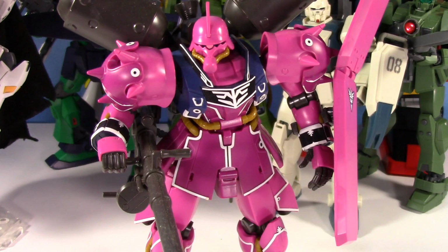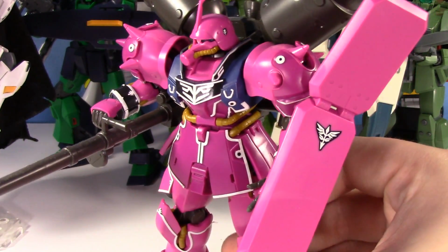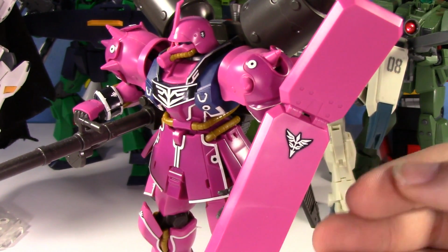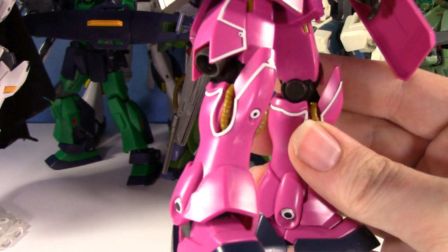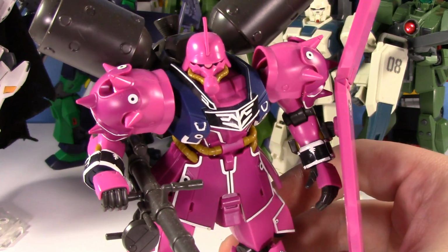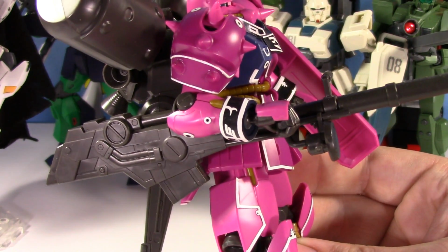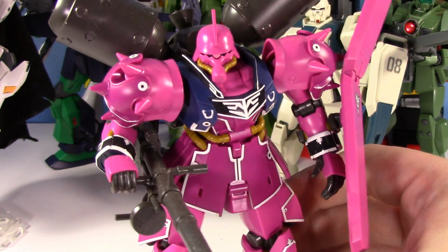Also, the Rosen Zulu is really cool, and also I like the color pink sometimes. And hey, pink mobile suits aren't really that common. I love the sleeve designs of mobile suits. And I love the normal Geara Zulu, but I just love Angelo's a little bit more, just because of the Pepto-Bismol pink, the design of it, it's just so nice, man. The stickers are actually really nice. I'm surprised that the stickers turned out as well as they did. Did have to do a little bit of painting, though, just for the little white bars on his chest and the white lines on the shoulder pads, just to kind of get it to my standard. But yeah, I still love it.